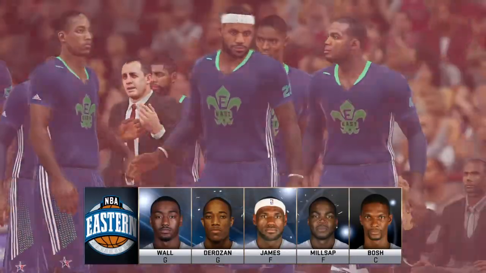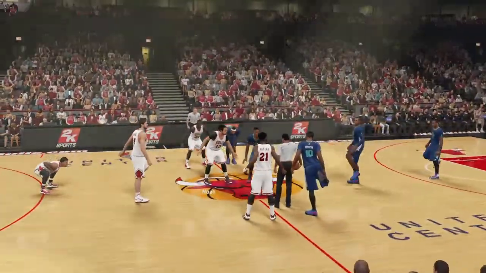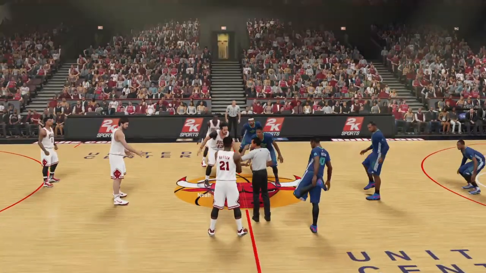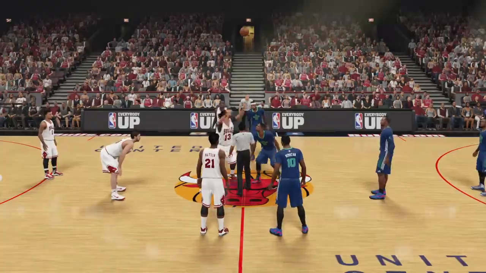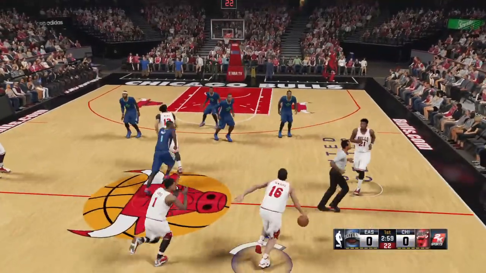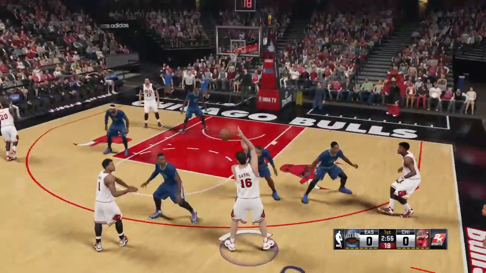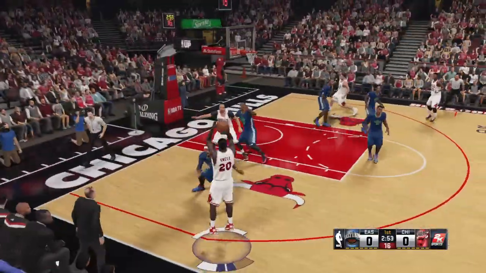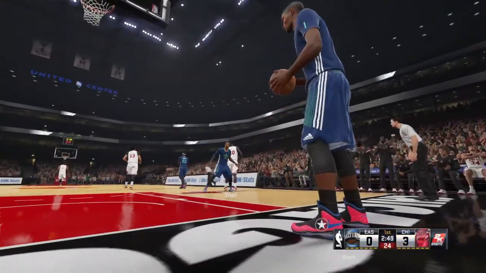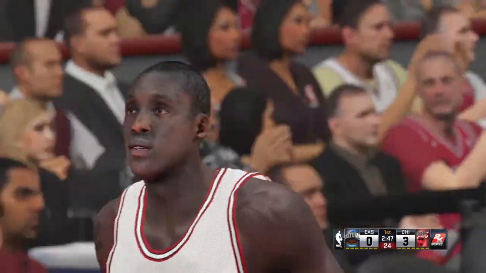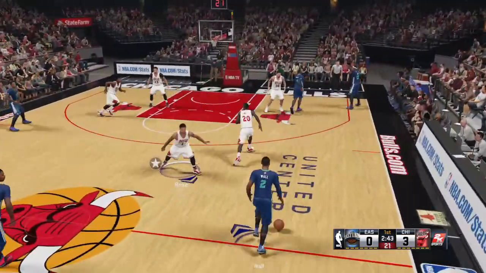Greetings, everyone. 2K Sports brings you the NBA. This is Kevin Harlan. I'm joined by Clark Kellogg and Steve Kerr as we get set to bring you all the action. It's the East All-Stars and the Chicago Bulls. A look at the starting group for the East All-Stars. LeBron James is out there with Paul Millsap. Then it's DeRozan, and it's Wall, and it's Bosh in at the 5. Poor job defensively, giving him such a clear look at that three-point shot.